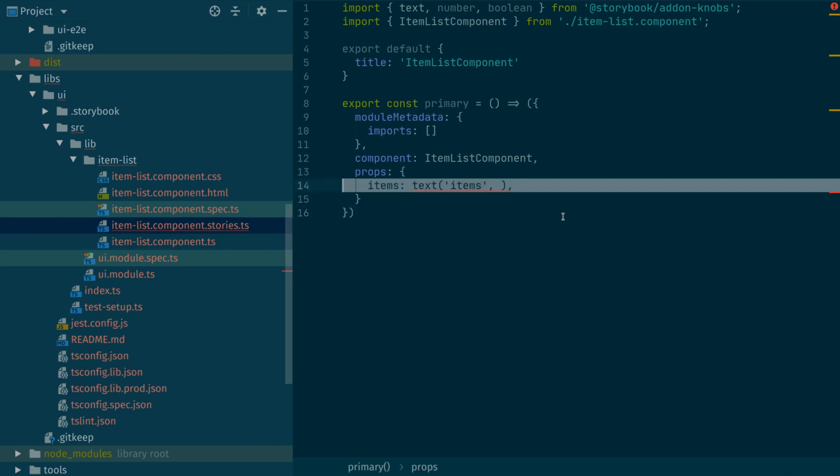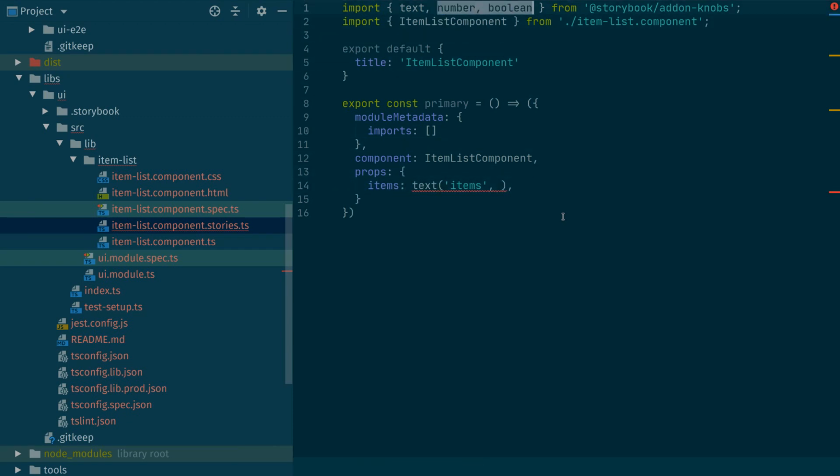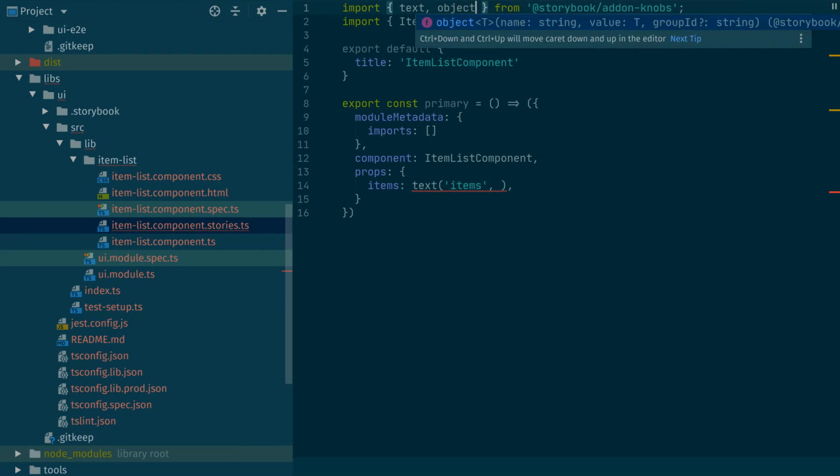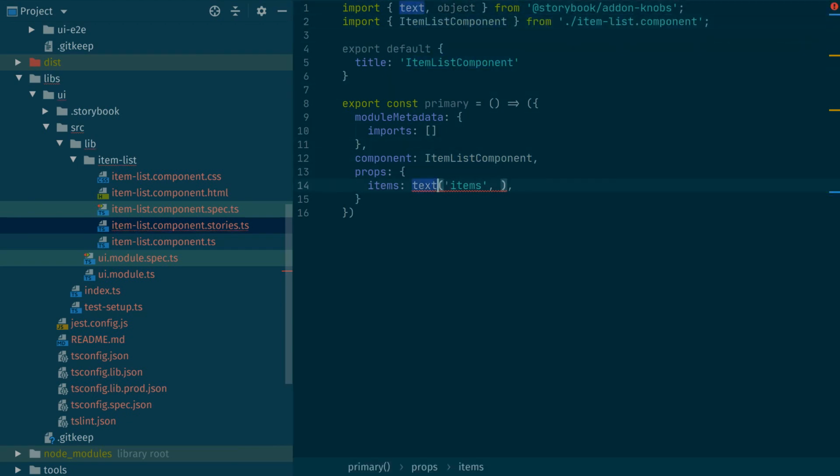In this case, this is not very helpful, right? Because the items is not actually text, so I have to change it, and I need to use a different helper to configure it. It will be an object, and I'm going to write the code, blanket, description, fancy blanket. Okay, so now the stories file is good. I mean, it's not very robust because the component is so basic, right? You can use it a lot more once your component gets more interesting.